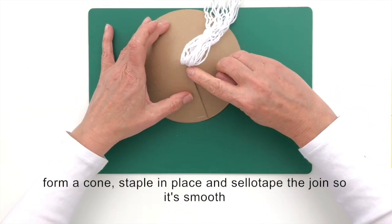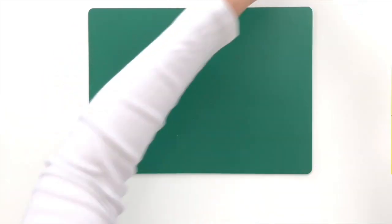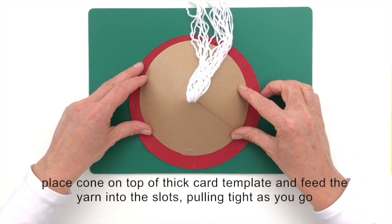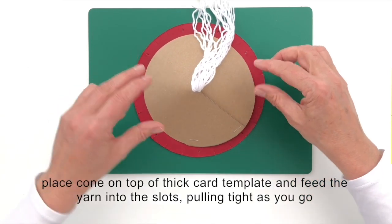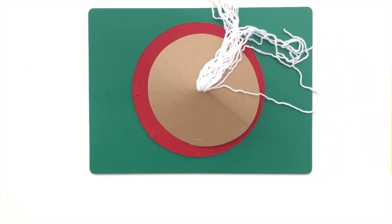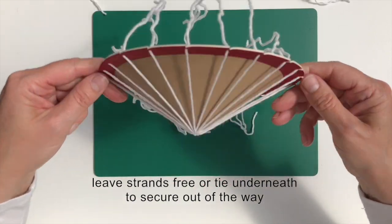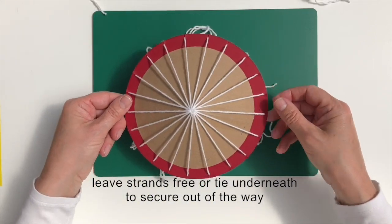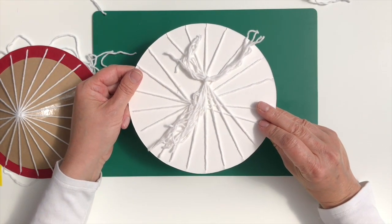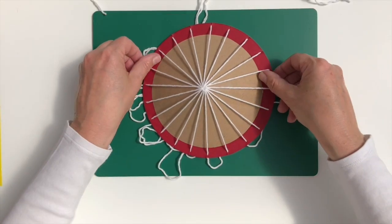And just pop yourself some sellotape down there to smooth that seam. When you've done that in the same way that you did before, we're going to pop that over your thick card template, and slot these into your grooves. You can either leave your strands free, or if you want them out the way, like I've done on this one, you can just tie them loosely out the way to keep that taut for when you come to start your weave.